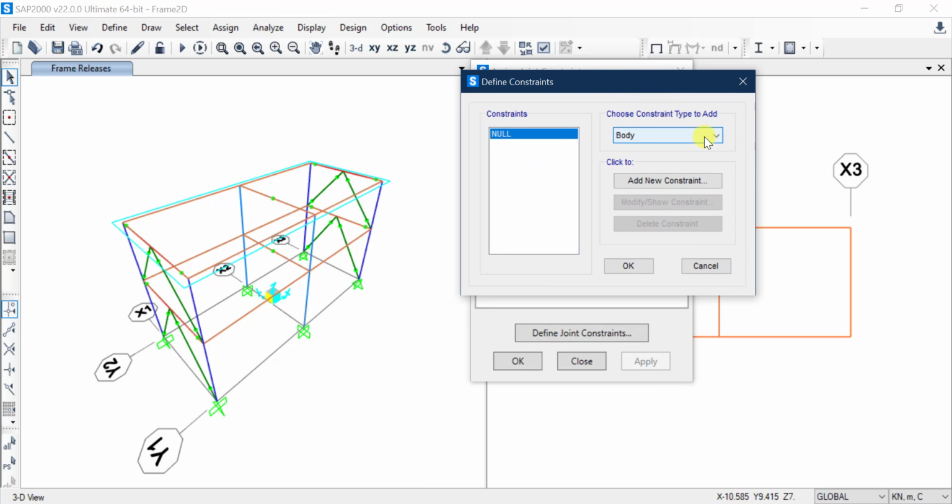there are different types of constraints that you can apply. There is a body constraint, diaphragm, plate, rod, beam, equal, local, weld, line. So again, if you look at the definition of each of those, what those mean in the SAP manual, you will understand what each one of those different constraints does.